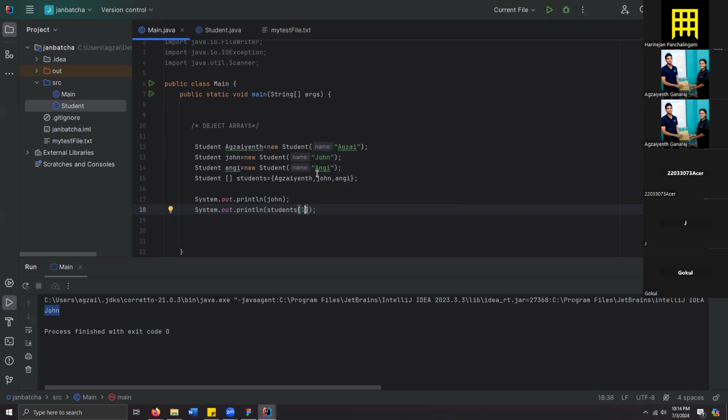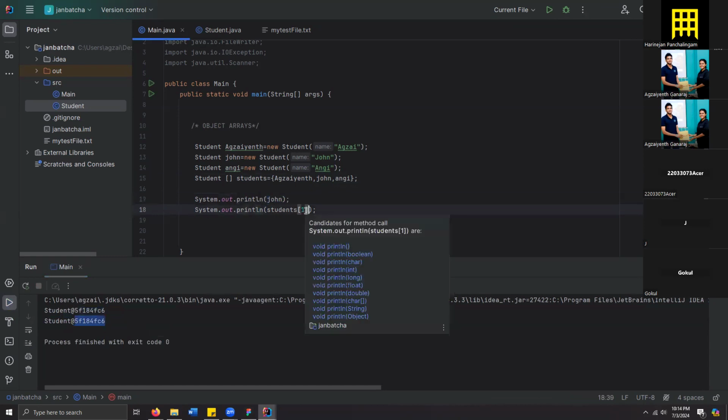Which object is inside our array at index 1? We have John, right? So both of these should be printing the same address, right? So let's see if it's the same. Let me run this code, and you can all see we are getting the same thing.